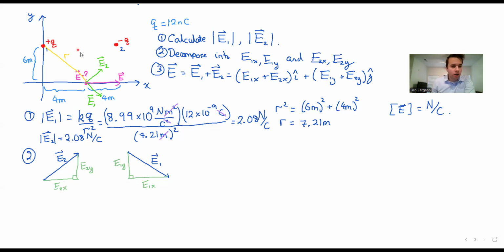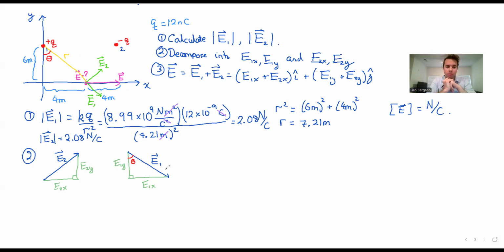So, looking back at our diagram here, notice that this electric field, E1 here, points in exactly the same direction as this R that we drew before, this yellow line. So maybe we can use this triangle with the distances to figure out the same angle, because this angle here, which is an angle in the real space with distances, has to be the same angle as this one right there.